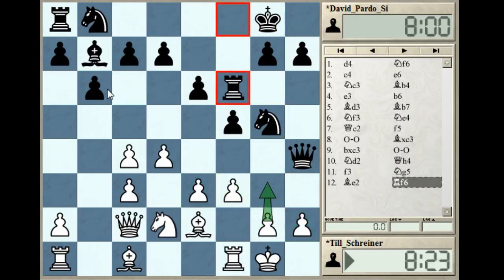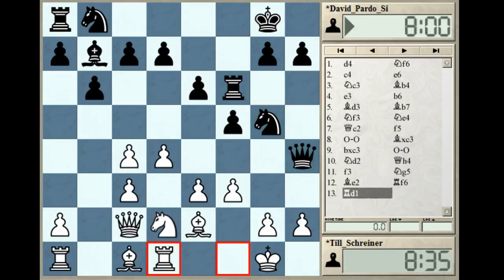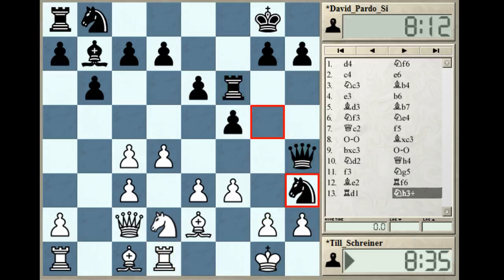I mean, I don't know. With a roughly level position, I would say, but yeah, it's pretty ugly. I don't like all these pieces near my king. But okay, that wasn't played. Rook d1, allowing knight h3.